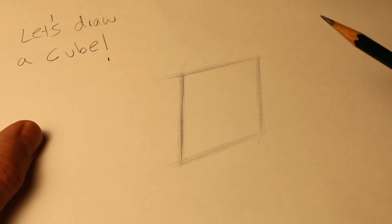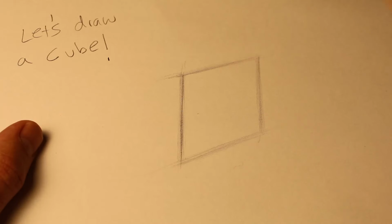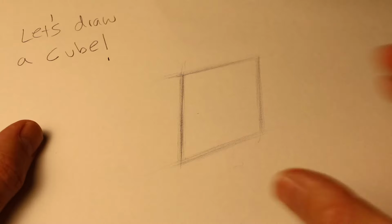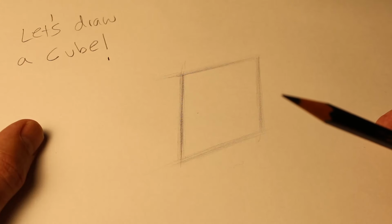And there are many ways to draw cubes. You'll see a lot of videos on YouTube where you'll have really fine-tuned cubes that are nicely drawn, 3D cubes. This is more gestural, so there's going to be no mechanical help. You don't get any straight edge. You don't get to use a ruler, the edge of anything.